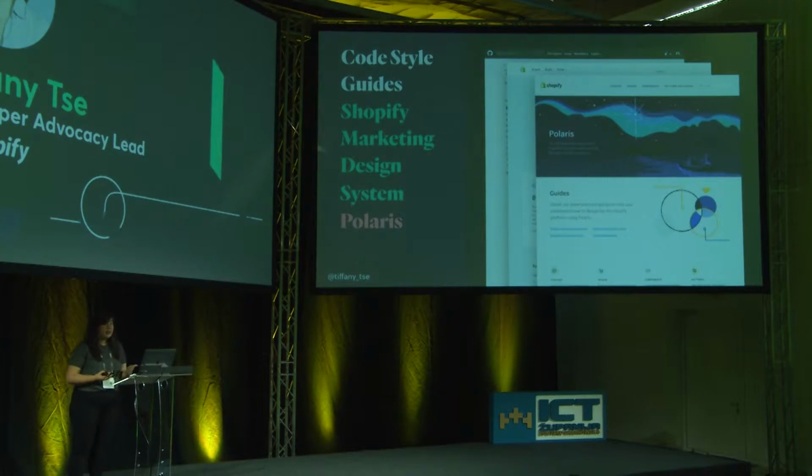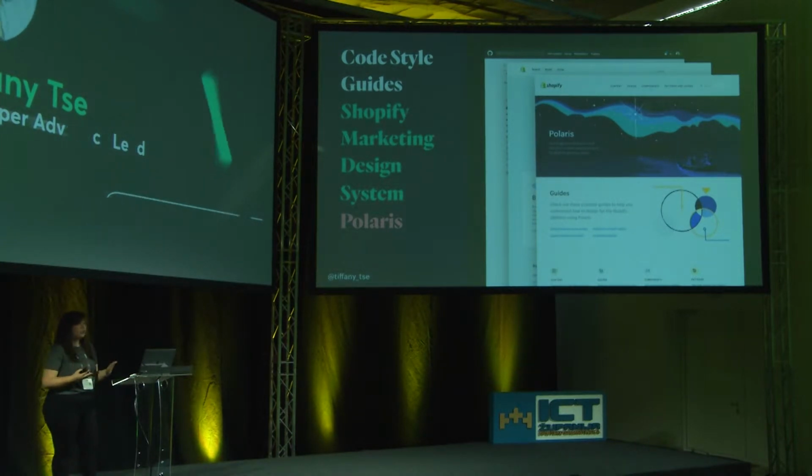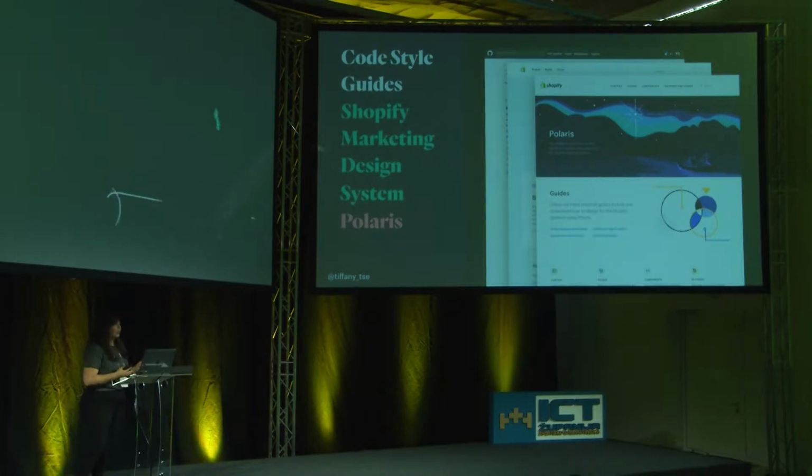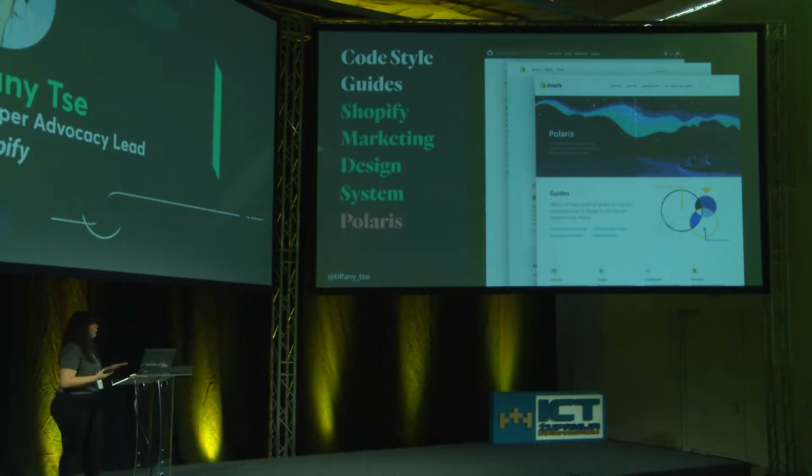So it might not look as pretty as something public-facing, but it's still designed and it uses a lot of the components that we actually use for our properties, and I'll explain that a little bit more. And then finally, for those of you who might know Shopify already and have developed on Shopify in any capacity, you're probably aware of Polaris, which is our public-facing design system for building apps. So Shopify marketing design system and Polaris are our two main design systems that we use internally to build applications.